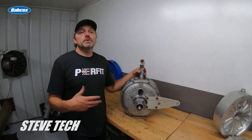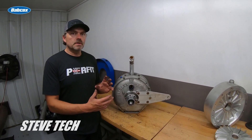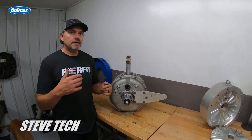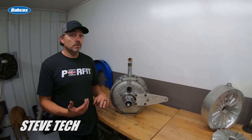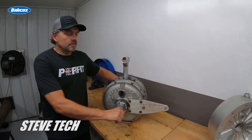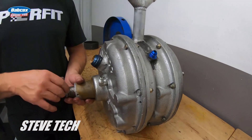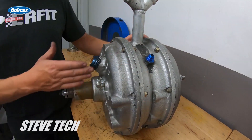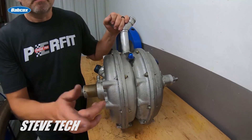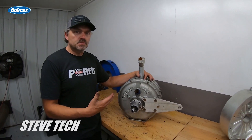Hey, here's Steve Tech, I'm Steve. I'm going to show you some dyno stuff today — exactly how things are working, how the dino absorber functions, and even give you some top-secret information of how I actually do stuff and how I've made these absorbers to hold the kind of horsepower that they do. This is the one I just broke and just repaired. It has two bearings up in the front, one bearing in the back. These are the rotor sections — inside shaft, water in, a vent, and water out on the very bottom.